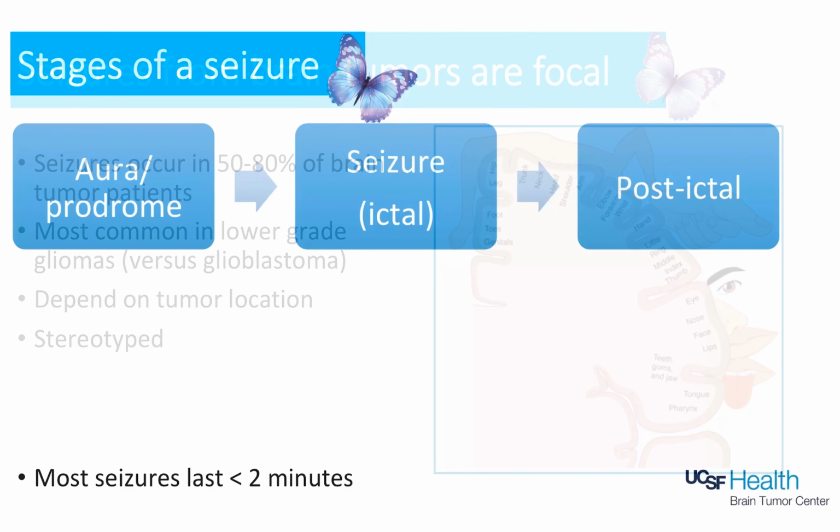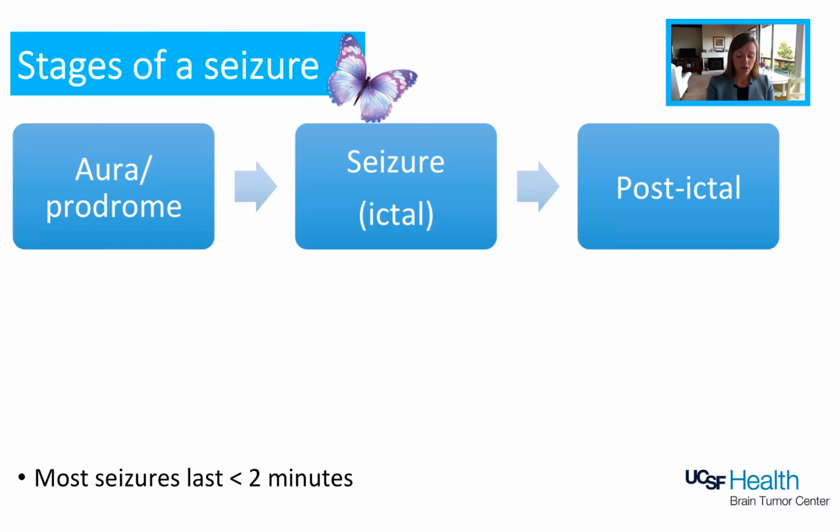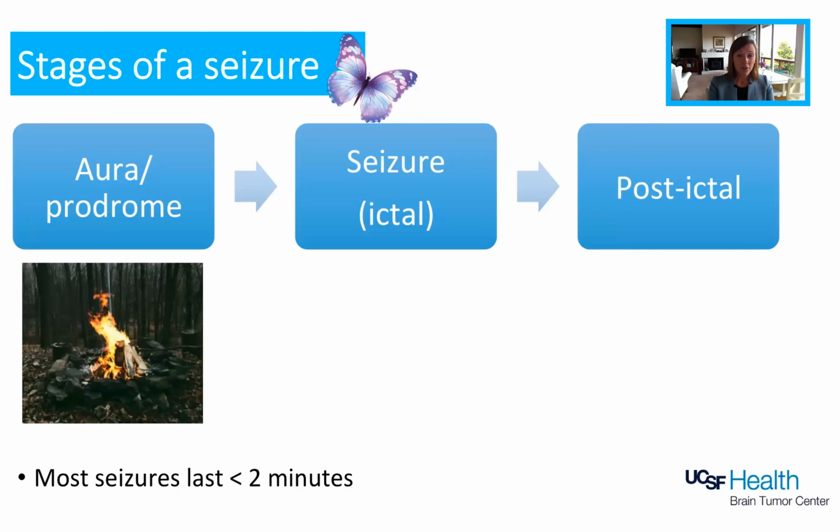So to talk a little bit about a seizure, I think there's an analogy that I found to be helpful that I think most of us who live in Northern California or lots of parts of the West can relate to. And I think it's also important to notice that most seizures last within about 2 minutes. So the majority of seizures are self-limiting and are complete within about a 2-minute period of time. But a seizure is kind of like a wildfire. This is an analogy that I've been using now for several years, and I think it helps describe what's happening in the brain.